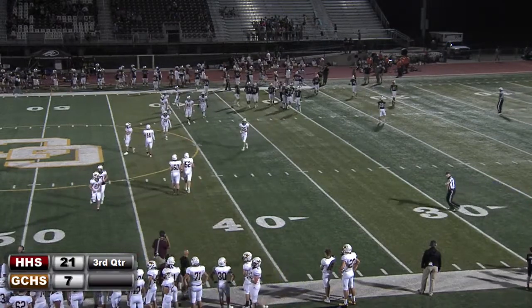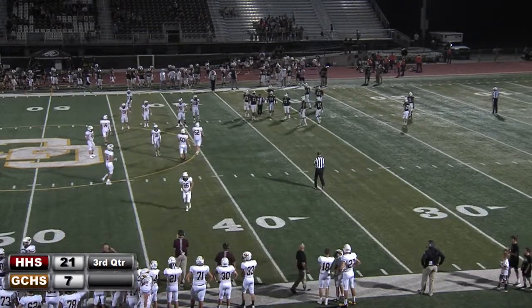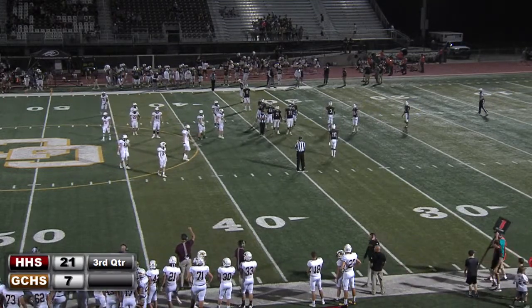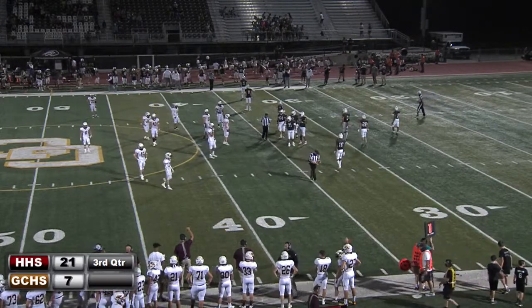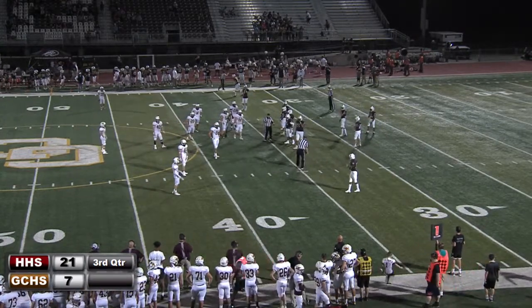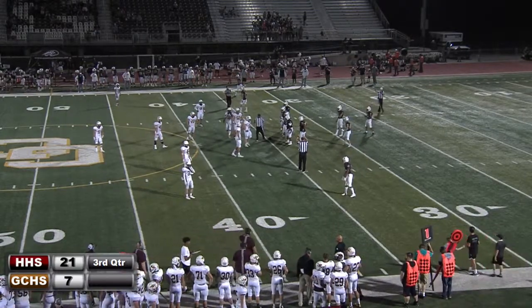Indians had a false start to start the game, and then a 15-yard penalty after a third down incomplete pass cost the Indians field position, and a high snap on a punt set up Garden City for their first drive. The ball went out of bounds at the 30. Garden City gets the ball at the 35. It acts as a 5-yard penalty, so as it turns out, it's not an awful penalty. Garden City right to left at the 35.